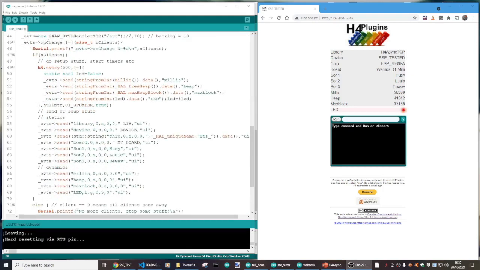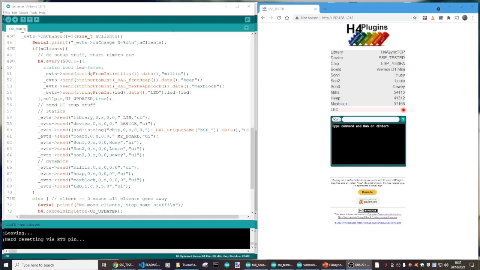When there's a change in the number of clients, we use SSE to send data to some JavaScript in the page, which basically adds each of these fields. This one here is a special one. This is all part of the JavaScript. It's so that we can simulate LEDs. None of this stuff works. I've just gutted it so that we can get the SSE parts working.